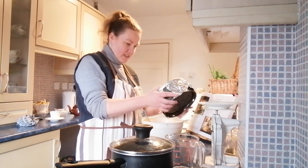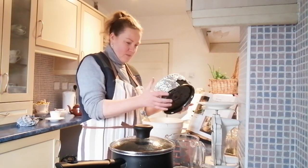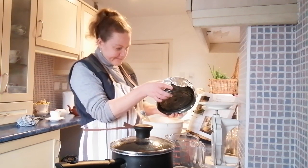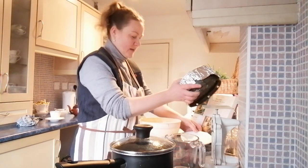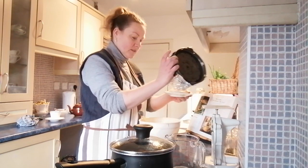There's no way. Keep going round, keep going round. Well, I think it might be thin. I mean, it's a bit cold in this kitchen, so maybe... well, can't leave them in there. That's ridiculous. There's plenty left over, so they can be used for another recipe of some description.